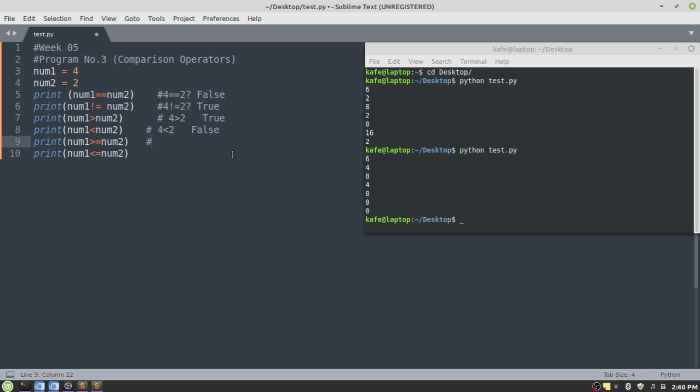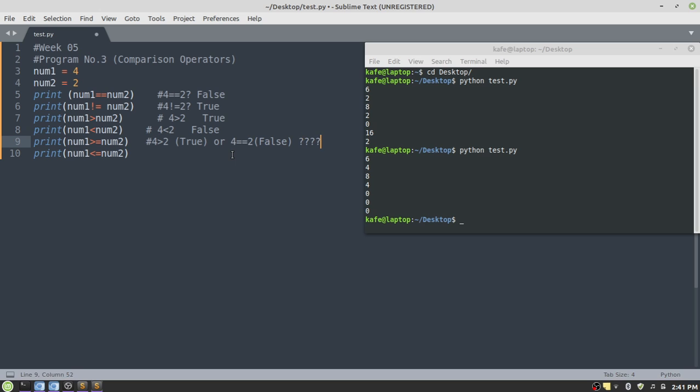And then we have the two operators combined, which is called the greater than or equal to operator. Here you have to check the two conditions. For example, the first condition says 4 is greater than 2. Is it true or false? Yes, it is true because 4 is greater than 2. And then we have or. Now you have to check the second condition, that is equal. 4 is equal to 2. Is it true? No, it's not true because 4 is not equal to 2.